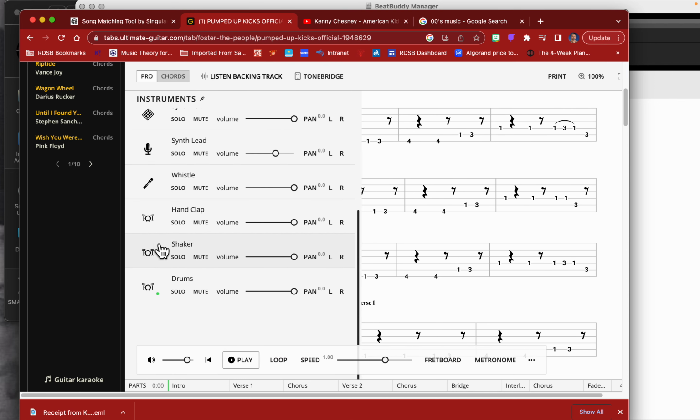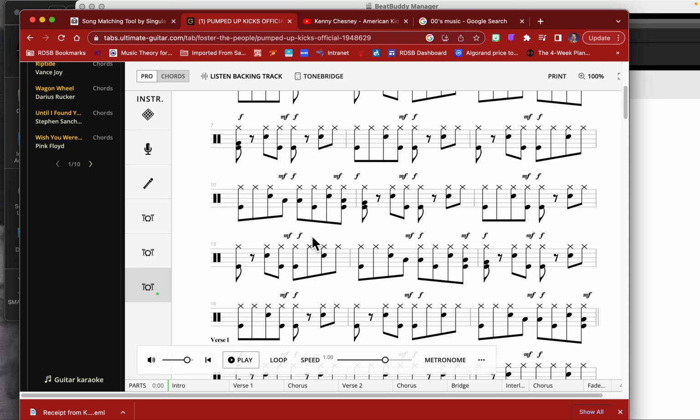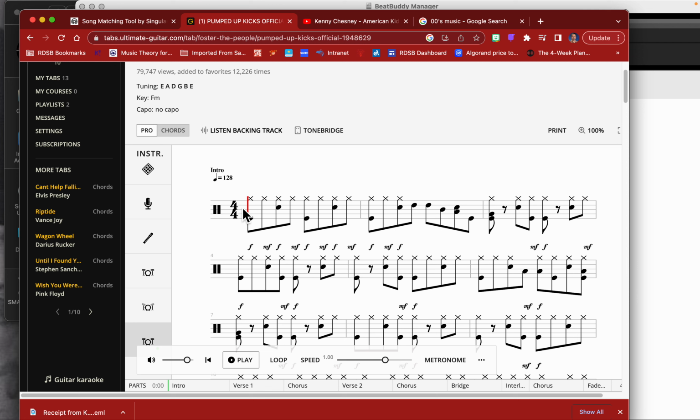and scroll down. Now I can't download this, so I'm just going to click on the drums and see what's going on here. So it's all in eighth notes. I can see it. Interesting. Okay, I just want the basic pattern. I just really want this. I want to know that it's 128 beats a minute, and let's just start with that.